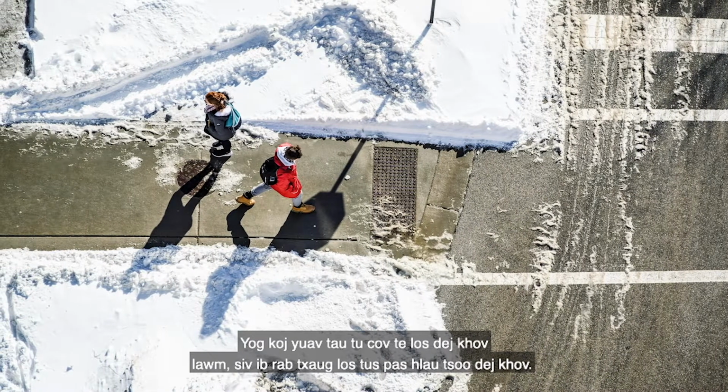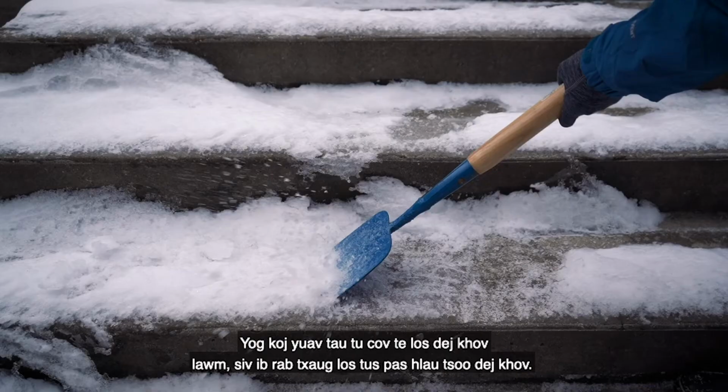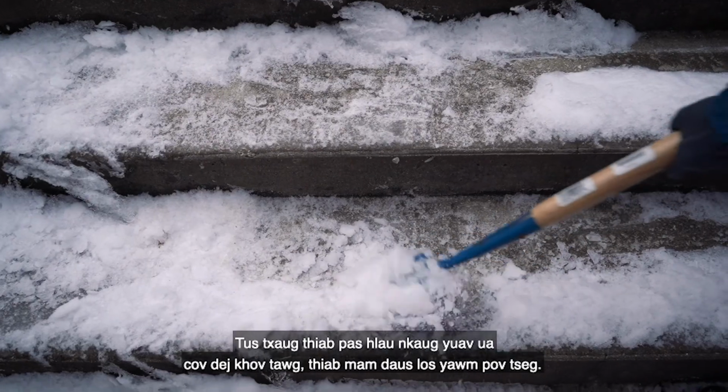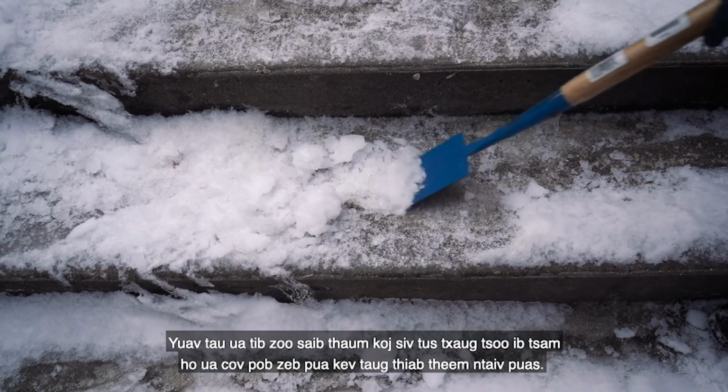If you need to clear compacted snow or ice, use an ice chisel or an ice scraper. The chisel and scraper can be used to break through the ice and then scrape it away. Just be careful when using chisels not to damage the sidewalk and steps.